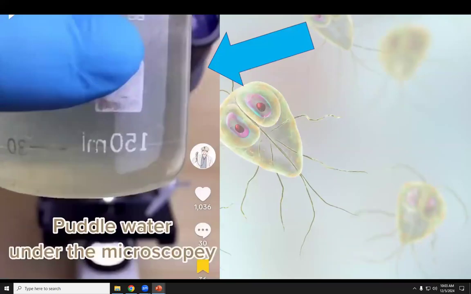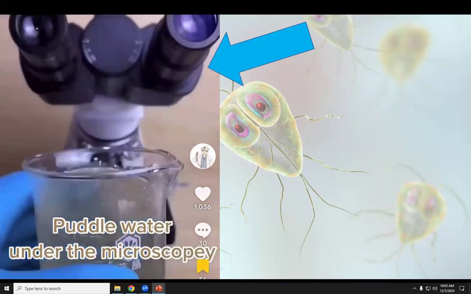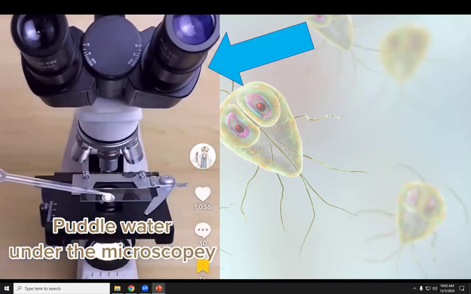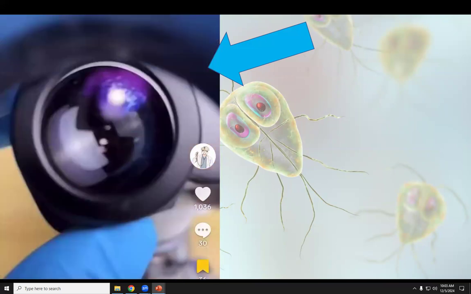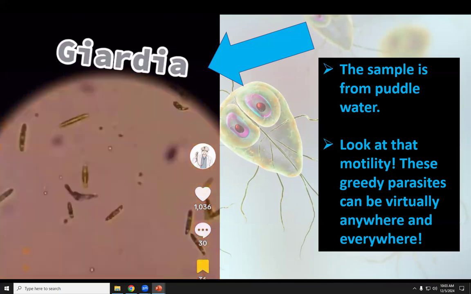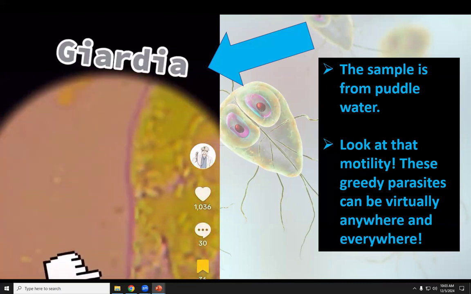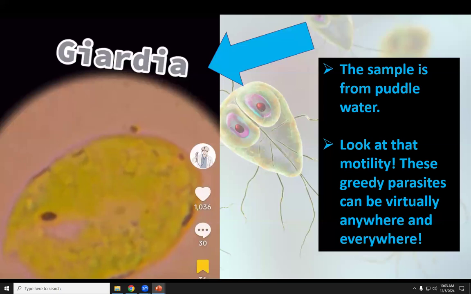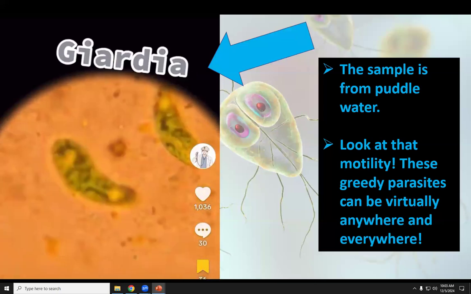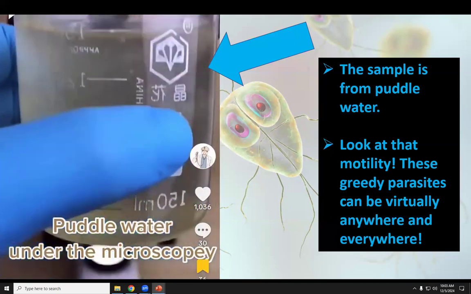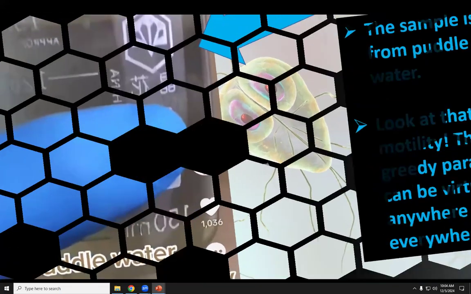And this, I just thought it was important to see how it moves. So I wanted to add this video. I didn't pick the music, but I thought y'all might want to see how it moves. So they're very motile and they move pretty fast.